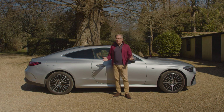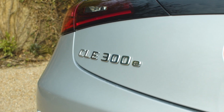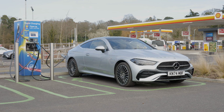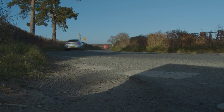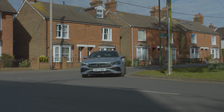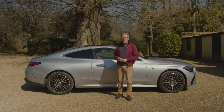You might be surprised just how much you like this car. Yes, it's expensive. Yes, it's heavy. Yes, boot space is restricted. But it's also in a class of one when it comes to premium, mid-sized PHEV coupes. Nor does it completely rely on that exclusivity for its appeal, thanks to cosseting ride, exemplary refinement and low running costs.